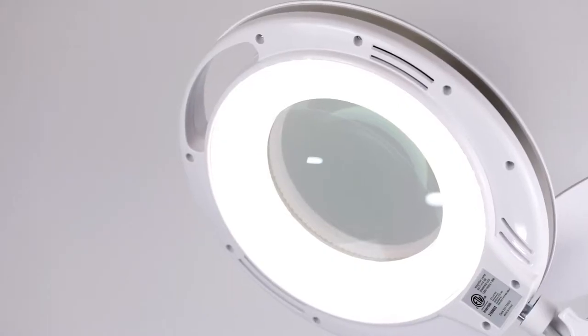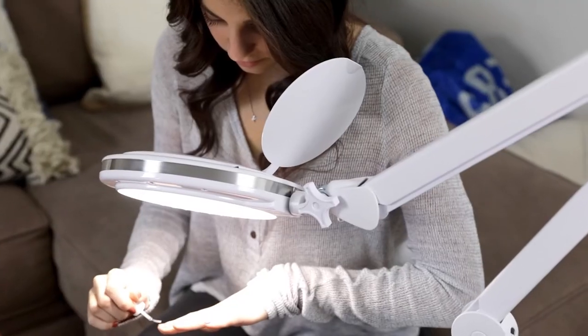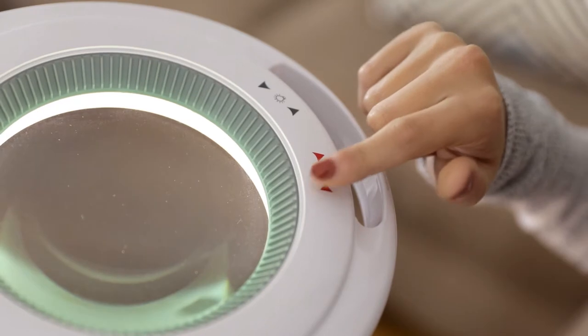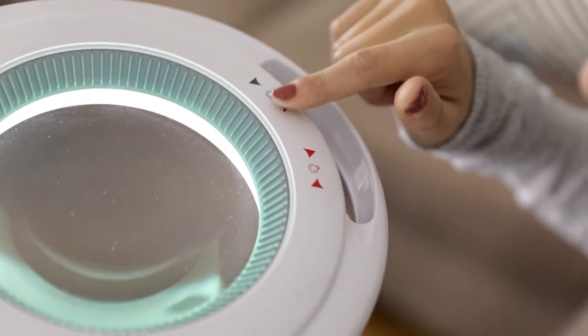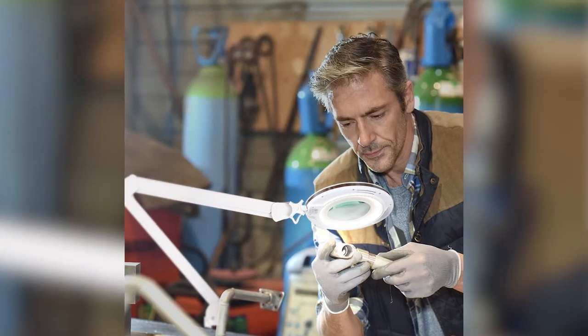Its 4.5-inch diameter glass lens allows you to see a wider area at one time and magnifies it 175%. The light color adjusts from warm white, which is great for reading, to cool white, which allows you to see contrast and precision work. From beauty parlors to dental offices, tons of professionals use the LightView.